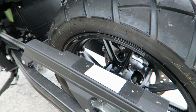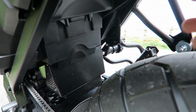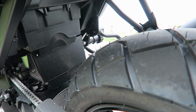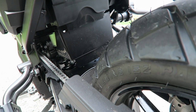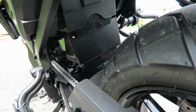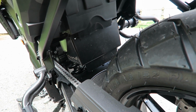Then moving down, you've obviously got a chain, but what I have noticed is there is a big huge gap in here, and it would chuck some dirt around, but what I have noticed and like is that this plastic bit here almost doubles as an extra long fender extender or rear hugger to try and limit that amount of dirt that's going to come up.